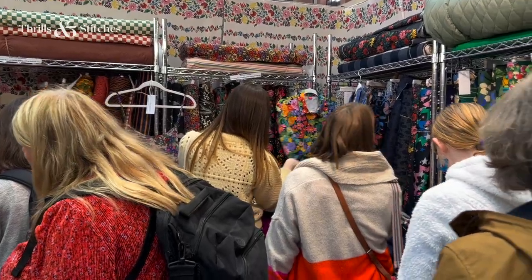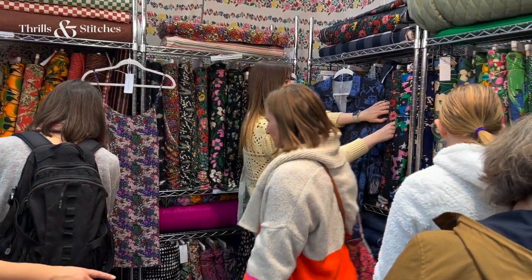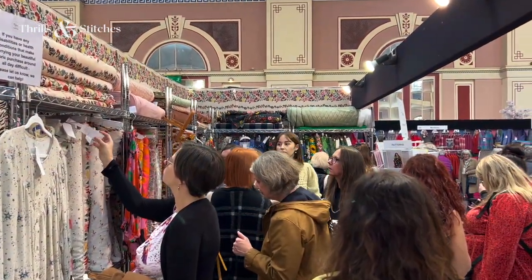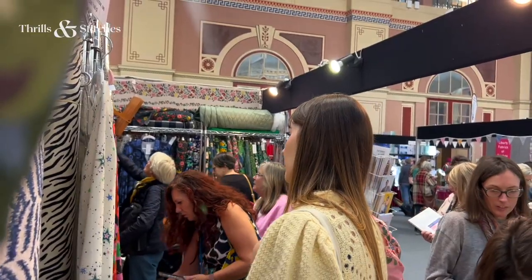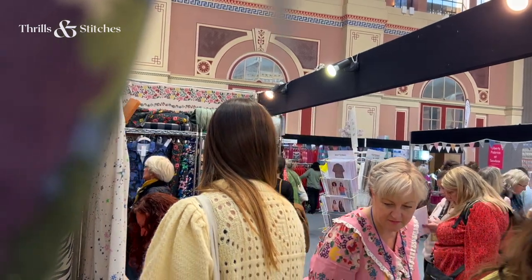I was so excited to see all of their beautiful fabrics live. I order from them a lot and I do have a good understanding of, you know, the different kinds of fabrics there are, so I usually land on exactly the thing that I want, but it's always a bit of a surprise and delight moment when I open the parcel because I don't actually know what it's like, right? You only truly know what the fabric is like when you hold it in your hands.